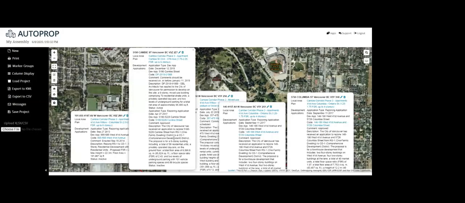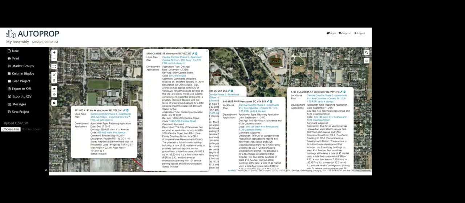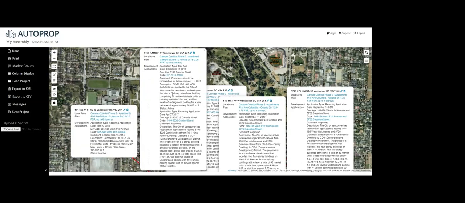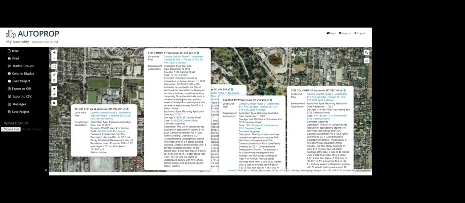This one is for a 6-story mixed use, 70 residential strata units.